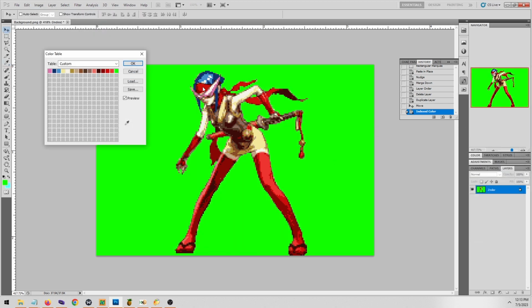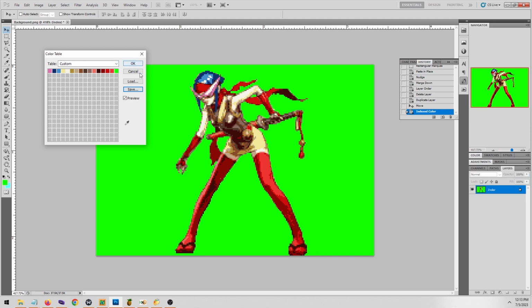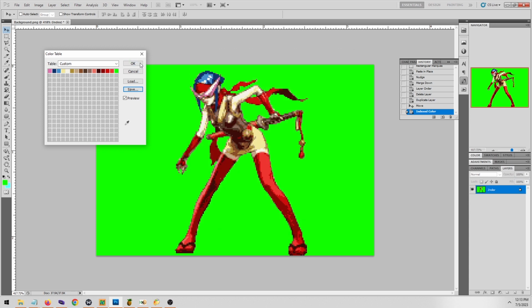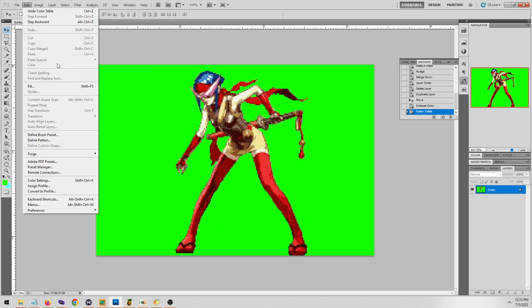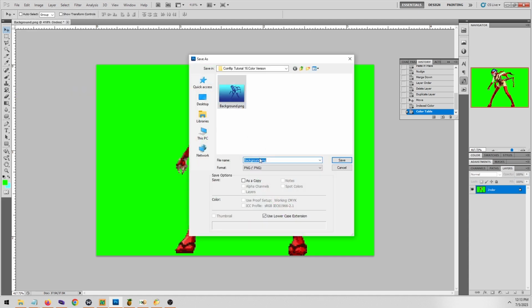Grab our green. Hit OK. We can save it. Actually, let's save it as FG01. That's fine. Hit OK, and now let's go ahead and save this. Background, we'll call this foreground.